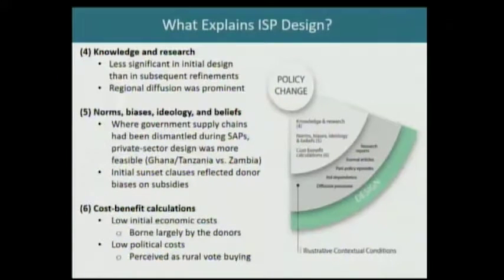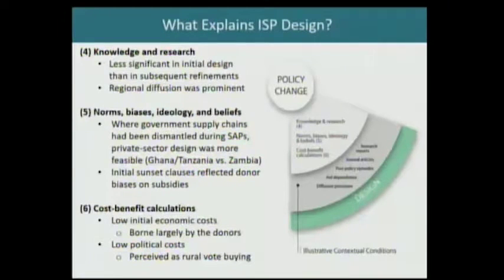We found for the subsidy programs in the initial round, when these first came about, research didn't play a huge role. It was really in the subsequent refinements of these programs over time that you saw research having a much stronger role. But regional diffusion, examples from other countries, did play a big role. So Tanzania looking to Malawi for its subsidy program.